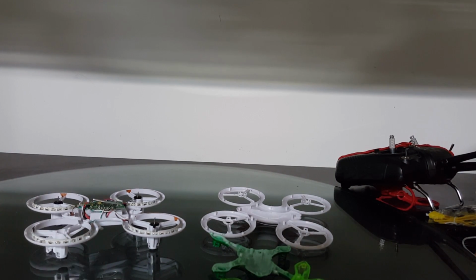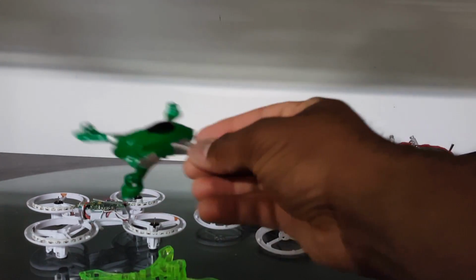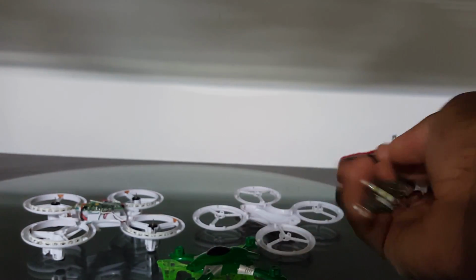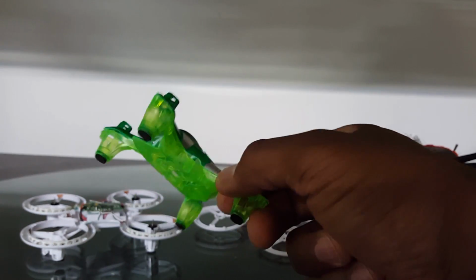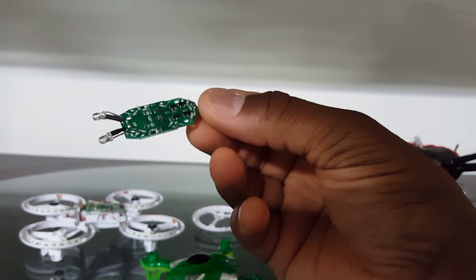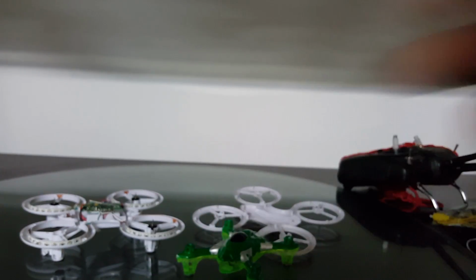So what I'm going to do is use the flight board from this guy here, the Wing Toys HY853, because I like the way this one flies. It flies really nice. It could use a little more pitch, but it is supported by Deviation, so I'm willing to have this flight controller over that one. This one banks a lot better. I removed the LEDs off the board because I plan to still utilize them in this one. I'm going to hook them up to the LED spots, and everything should work out. Let's get right to it.